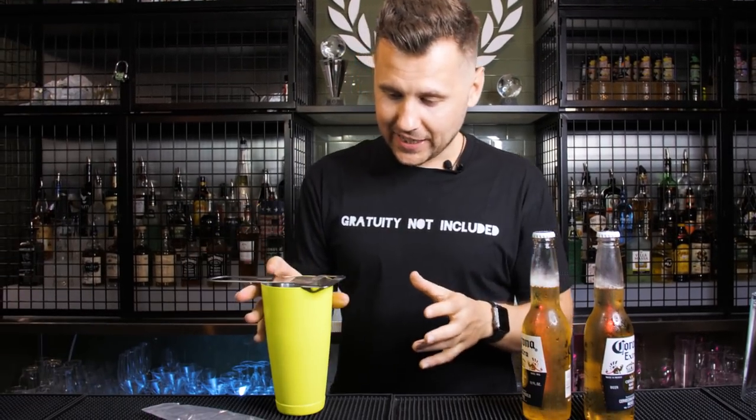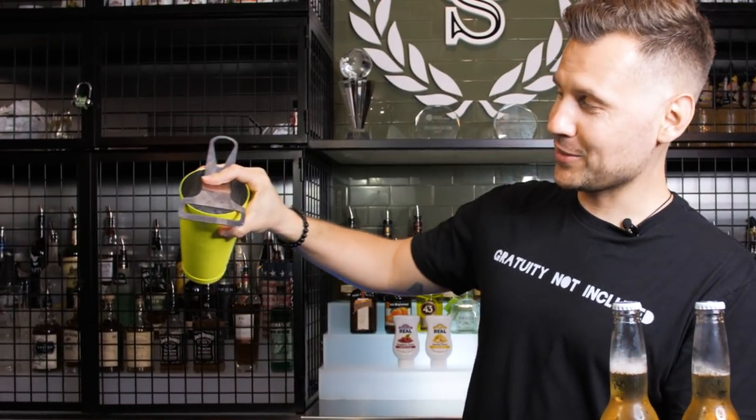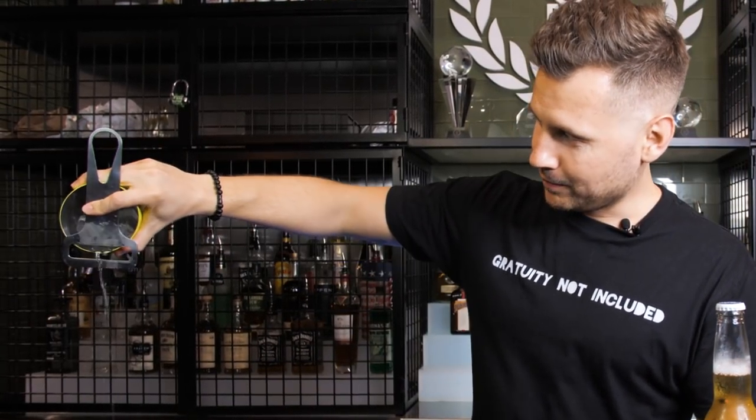You've seen the basics before. But here's something new — if you have a shaker with ice and for some reason you don't have a strainer, check it out: you just place the opener right on top and slide it a little bit lower, and it automatically becomes a strainer.